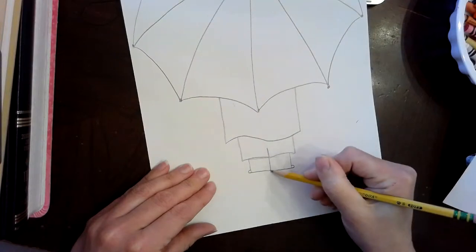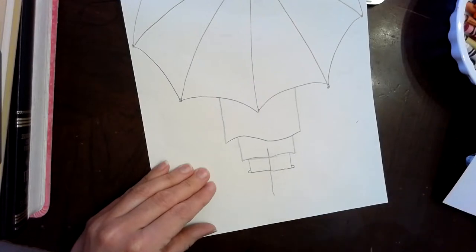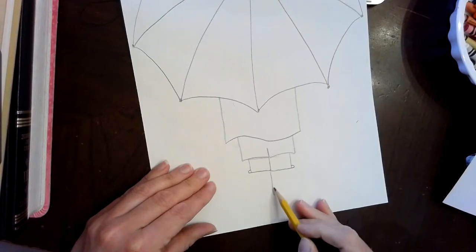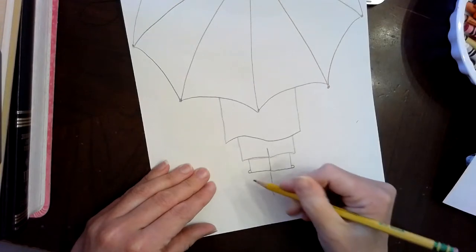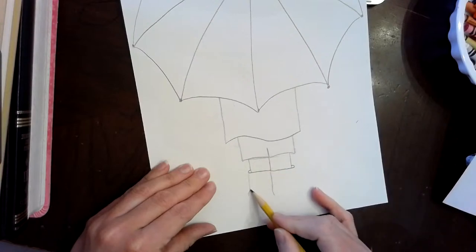Okay. Now for the bottom of the boots, I'm going to go to the middle and I'm actually going to put a little bit of an edge on the bottom there so that it looks like the curve on the back of a boot. And then I'm going to go down here and I'm going to curve it a little bit.